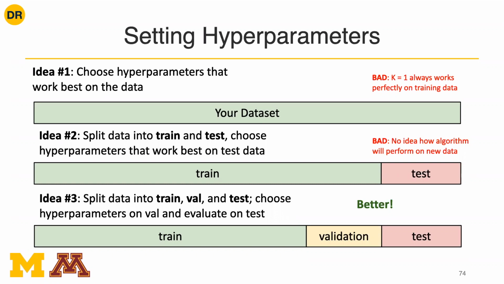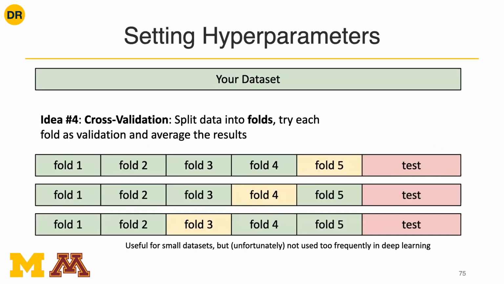And if you want to do it much more robustly, you can do cross-validation, meaning you can take your data and say, okay, I'm going to figure out an algorithm that performs best over all of these different scenarios. So you split the data into multiple folds and say one of the folds is for validation, and the rest of them are for training, and then you also have one portion for your testing. So you can do this multiple times to figure out what is the best case. And this is how it should be done if you want to have a robust way.